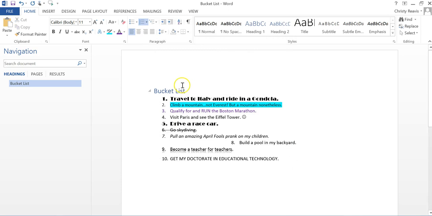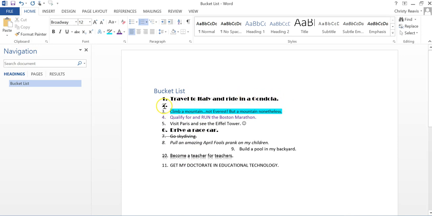Now, we've applied formatting to all of our list items, but we're not done yet. So I also want you to add what are called sub-bullets to any one of your items. So if I click on number 1 and I hit enter, it's automatically going to add a second list item. Now I don't want to add 11 items. I want this to be an item under my number 1. So if I actually change my indent, there are options here for decrease, but I'm going to click on increase indent. And you can see that number 2 now went to a letter A because it's under my number 1.